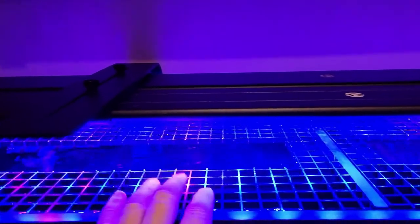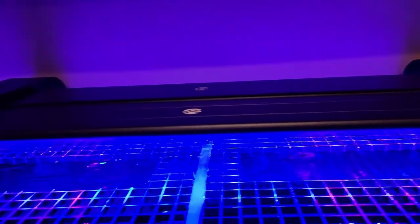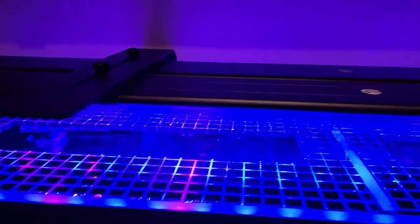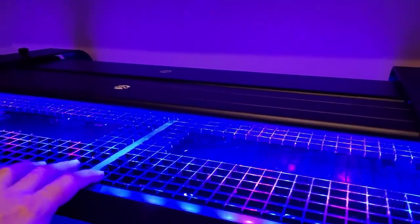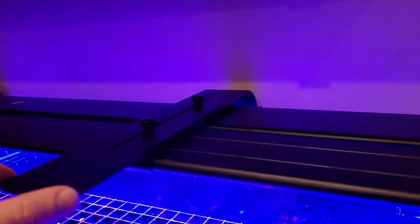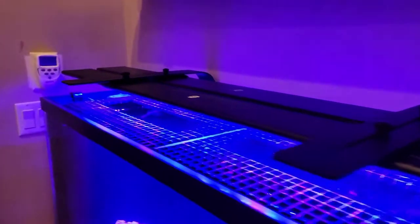And this here, this cover, is gonna go away as well. So is this one. I have the Red Sea kit to build custom covers on the way. So I'm gonna basically have two covers, because I'm gonna use the brace here as a separation between the two. And I'm gonna move these light bars, or light supports, I'll say, down to the ends. So I'll have one on the extreme end here, and one on the extreme end down here, where you can kind of see those three cables in the back.